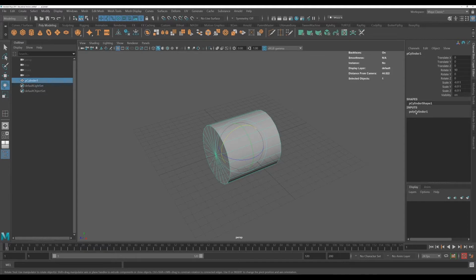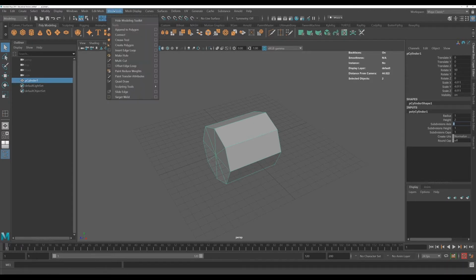So we looked at our polycylinder inputs, or inputs in general, and how you can change these around to get more edges, fewer edges, and this is a great way to start out, of course. A lot of times when I'm using a cylinder, this might be too much. I might bump these way down. Maybe you only want to start with a hexagon, whatever's going to be most comfortable for the object that you're actually working on, but I tend to make these a little bit smaller when starting.